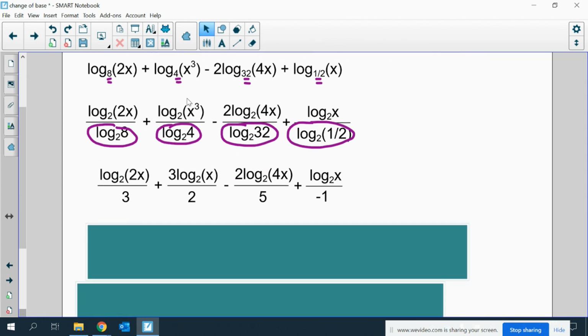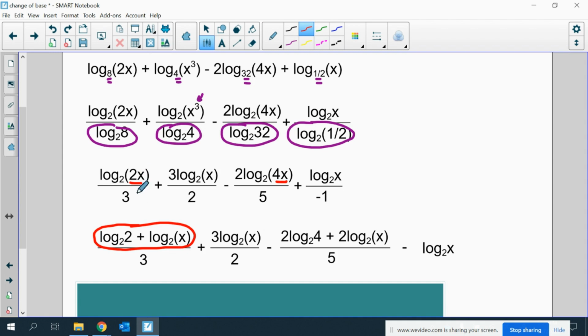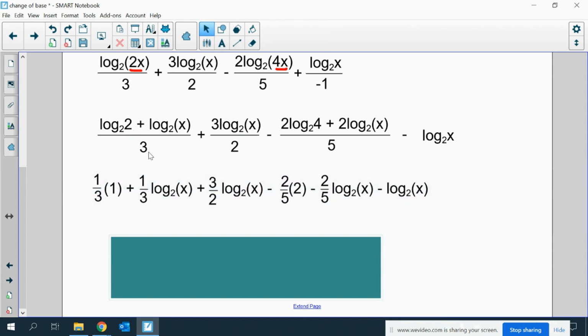The other thing I can do is take this 3 exponent with the x cubed and rewrite it as a coefficient. Now, the last thing I might want to do before I start combining things is using more properties of logs. So this 2x and this 4x, I can expand, because if I have multiplication on the inside of a log, multiplication in the argument, I can rewrite it with a plus sign on the outside as a coefficient. And then the last thing I'm going to do is rewrite these just to make it a little bit easier to add. So I'm going to take all of these coefficients that have denominators and rewrite them as fractions that make it easier to add.